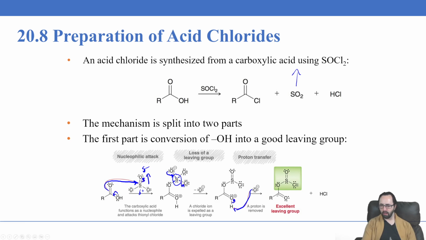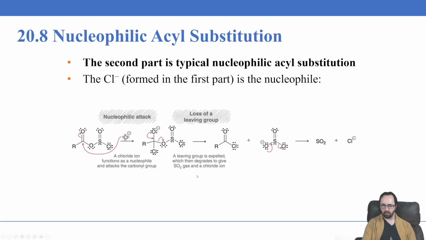So at this point, we can have a nucleophilic attack by the chloride and get the acid chloride. So now we have this great leaving group here, so we can have this nucleophilic attack on the carbon that's in the carbonyl. Again, we have the resonance arrow here to put the electrons on the oxygen, giving it 3 lone pairs, 1 bond for negative formal charge, and then we have the loss of the leaving group, and ultimately we get our carbonyl back.